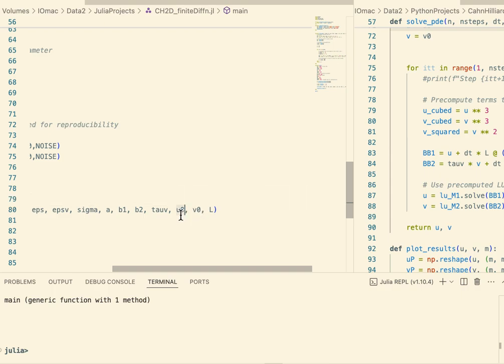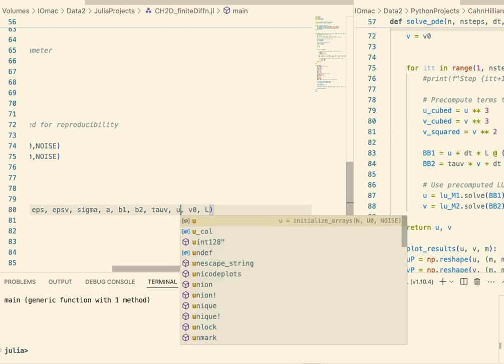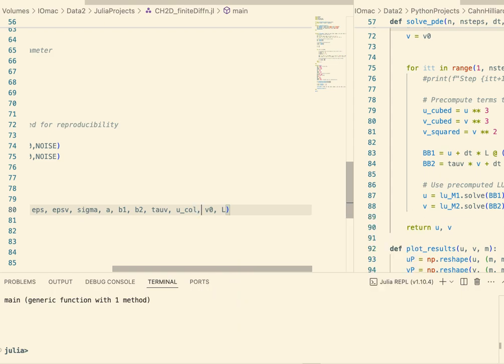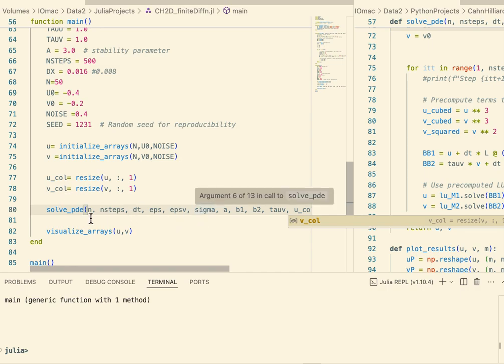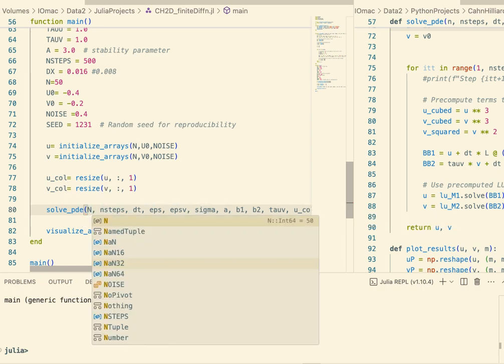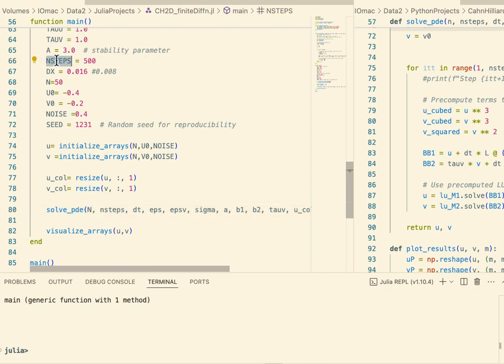This is for you, and the same with, I'm going to type it better. You call, and this is going to be call. Correct? Yes. So this is capital N, then n steps. This is dt. Epsilon u. This is epsilon b.